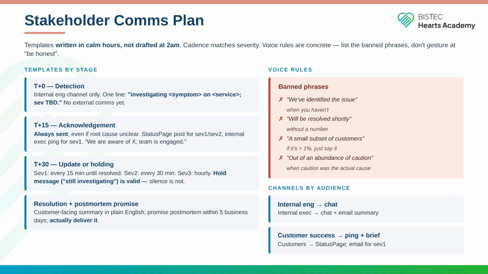T+15. Acknowledgement. Always sent, even if root cause is unclear. A status page post for severity 1 and 2. An internal exec ping for severity 1. The text: We are aware of symptom. Team is engaged. Acknowledge that you are looking at it. Do not claim you know what it is.